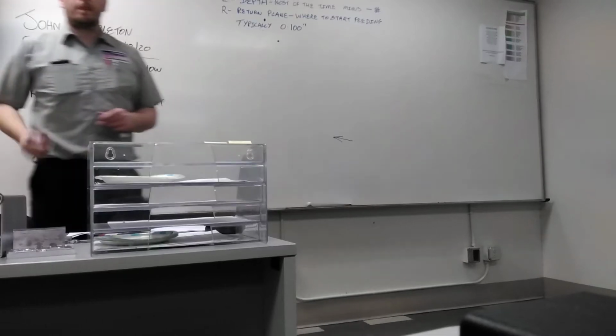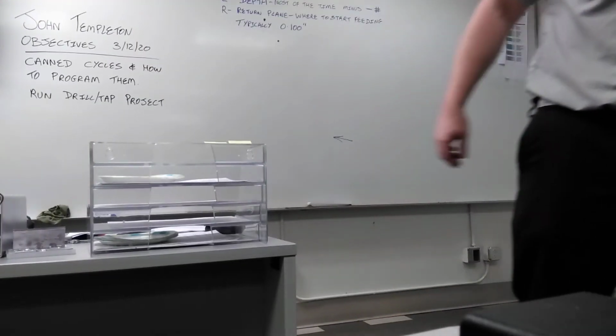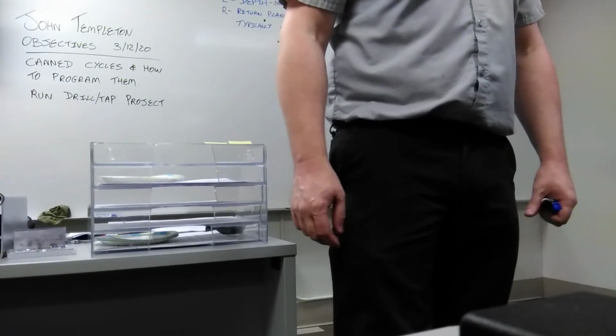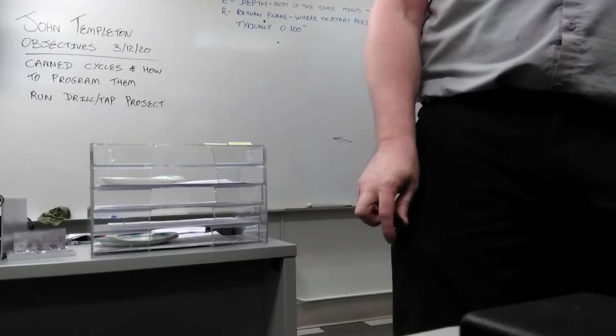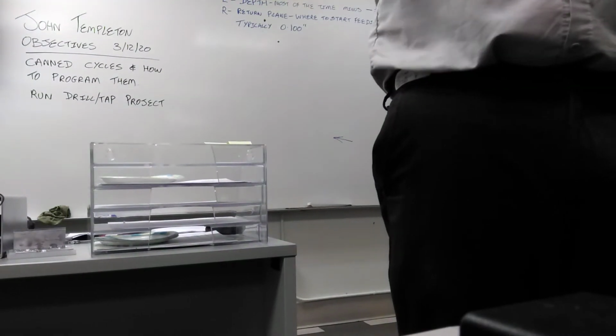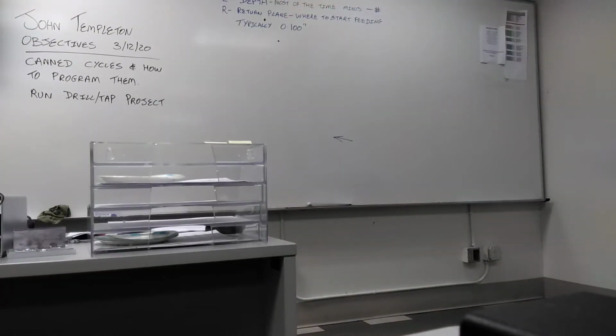But when you place that R value in there, since you've already set up the part when we first set it up, the machine already knows where the surface is. How does the machine know the thickness of the material? When you touched off in the beginning. So if I put my part in the vise, how does the machine know how thick that part is? It doesn't know how thick it is, but it knows the surface, because when we first set up, it knows where Z0 is. It doesn't know where R is. So if I put in R, I have to put a value. You have to put a value. Otherwise, it thinks R is 0, and it'll rapid to Z0. Now you just broke the tool. Always start with clearance. Start the tool away from the workpiece.